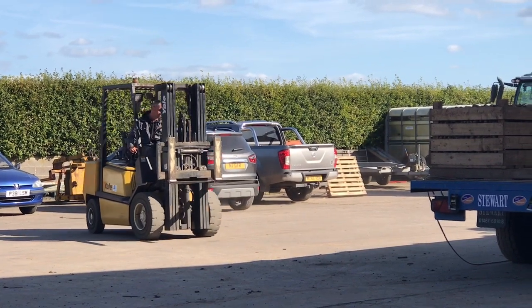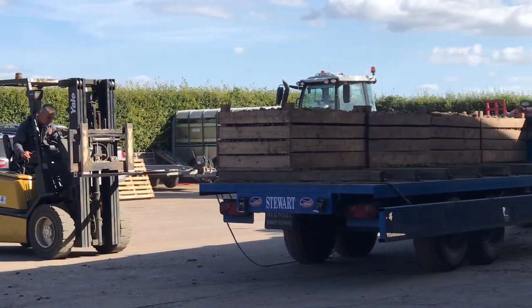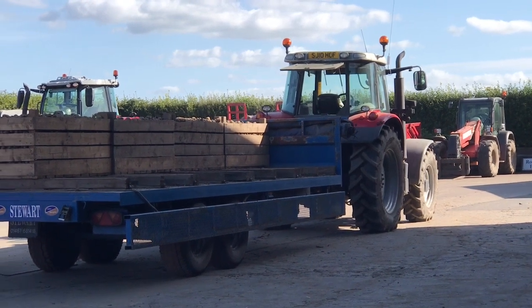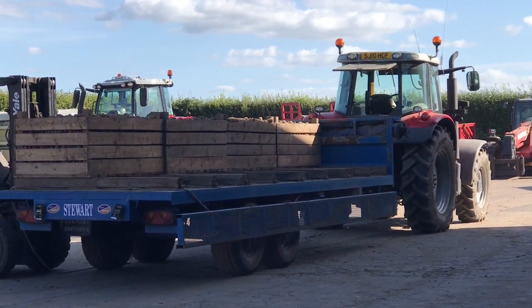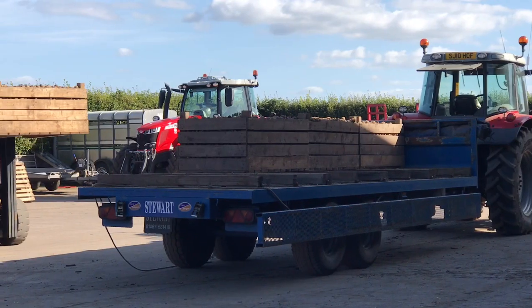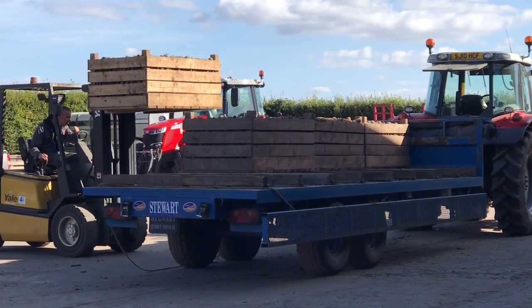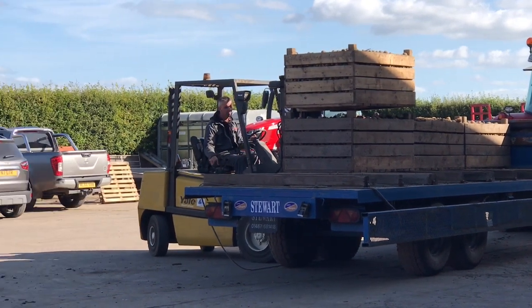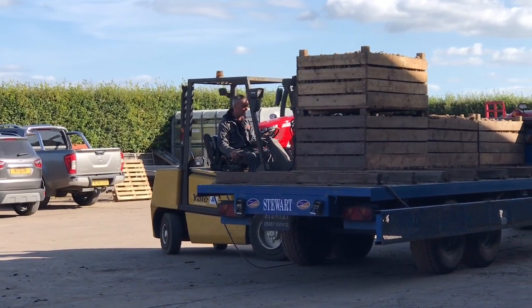Anyway, there's only so much you can film. You can probably see just over the top of the potato boxes there, a new Massey Ferguson 7719, it's on demo. I think it'll be quite a while since they actually bought a new tractor here at Rosefield Farm. And I certainly don't think there's any on AdBlue, so maybe someday they'll go that route, who knows.